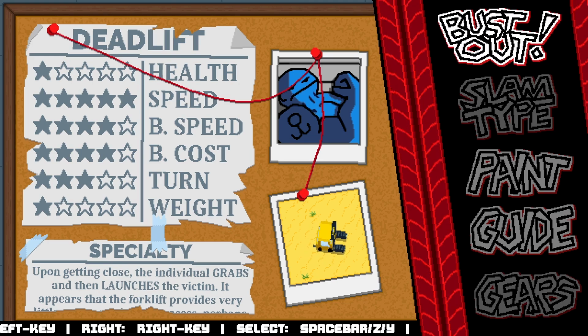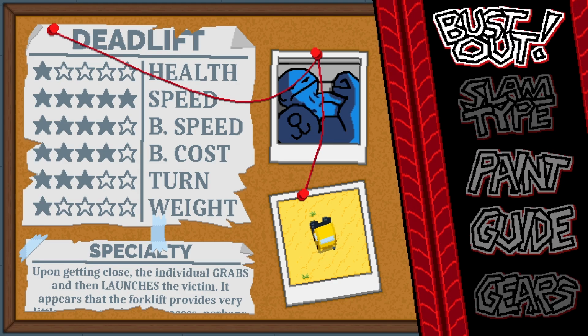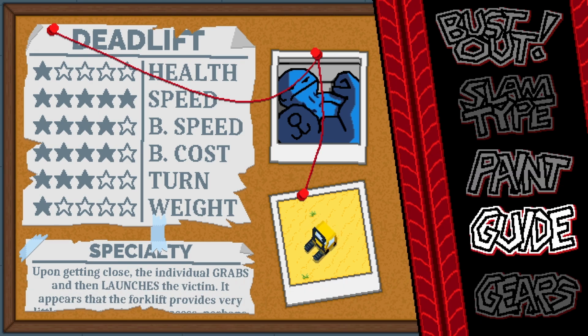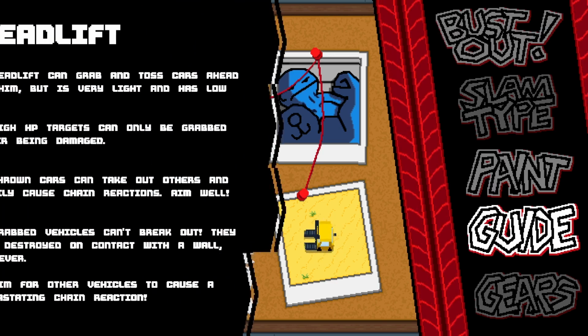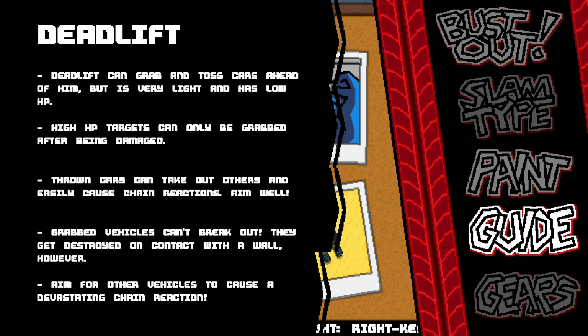Who knows? An opponent in close to the individual grabs and launches the victim. It appears that the forklift provides very little something. You can paint things. I don't have any unlocked. Let's see. A Deadlift can grab and toss cars ahead of him, but is very light and has low HP. Yeah, so we were correct.